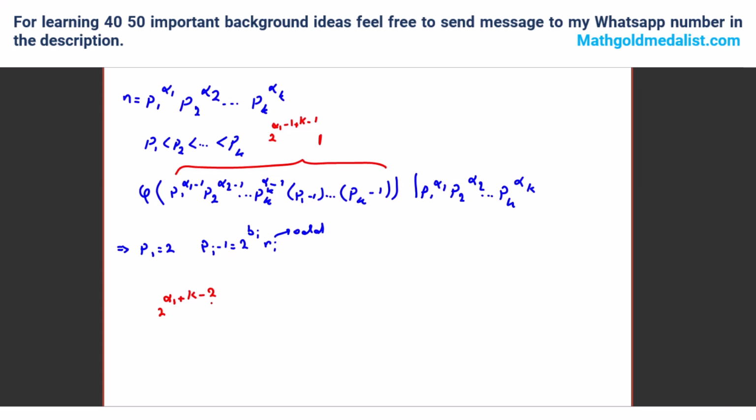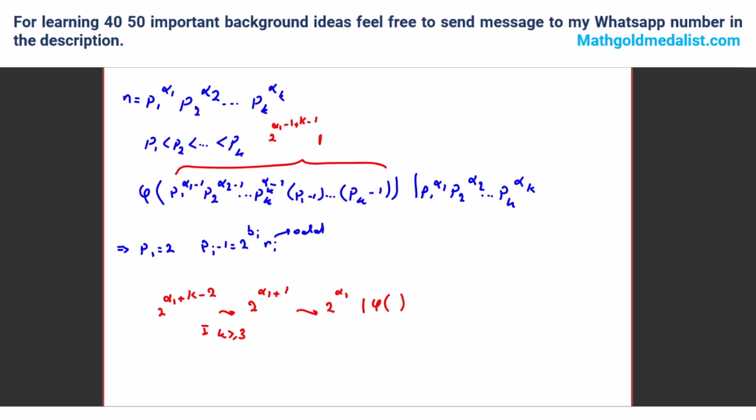Because k is at least 3, so 2 to the alpha 1 plus 1. Yes, k is at least 3, divides 2 to the alpha. So we can conclude what divides phi of this? 2 divides 2 to the alpha 1. If k is 4, we can reject this, right? Right. In case 3, we cannot reject this. Exactly. So we prove for k at least 4, we solve the problem. It's impossible, right?